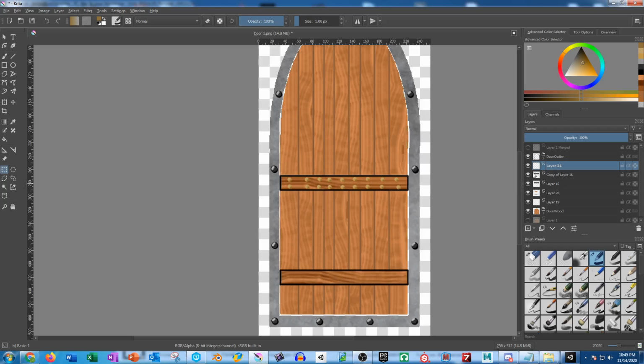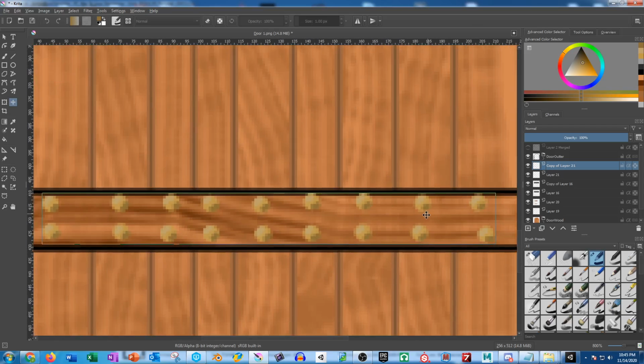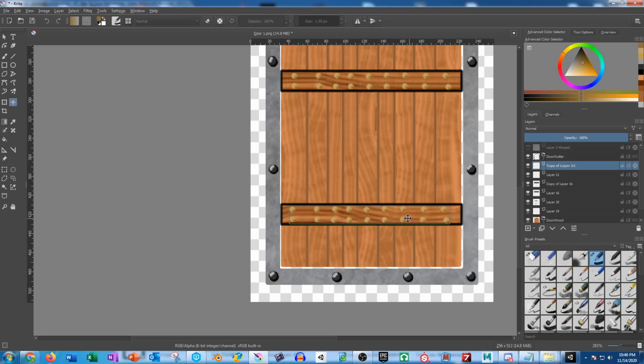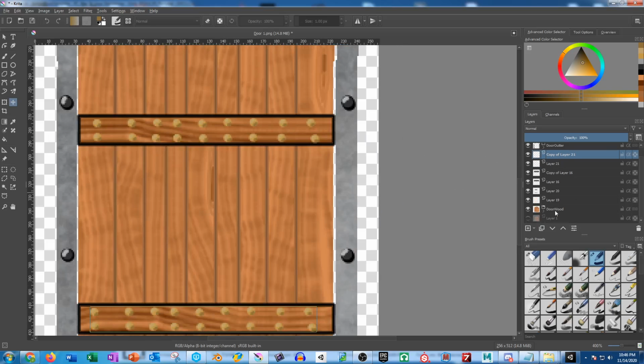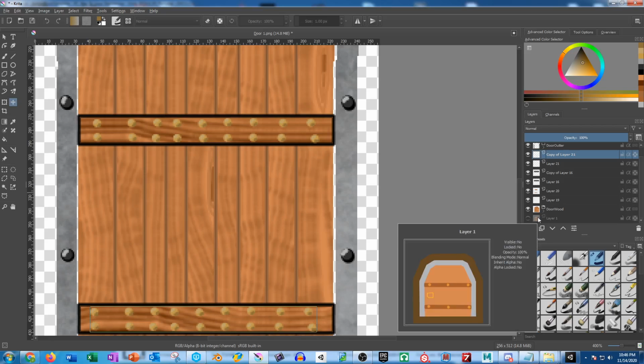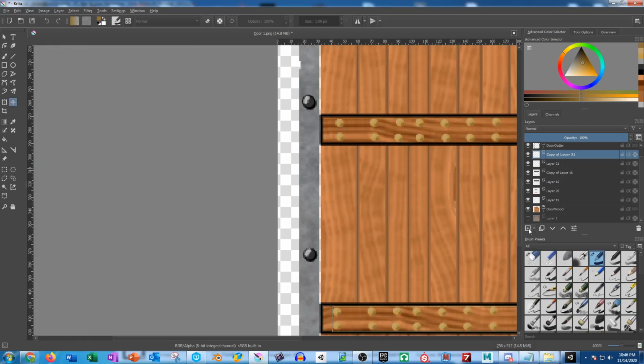So now that I've done that, I can actually just duplicate that layer and move it straight down. Just need to make sure that these don't overlap too much. That looks good. So on the next part, the door, if we look down here, we'll see that the door actually has like a little handle. Let's go ahead and build that up next and make that just really pop. So we're actually going to create one more layer. I'm actually going to move these inside of door wood. There we go. So this is going to be the door handle.